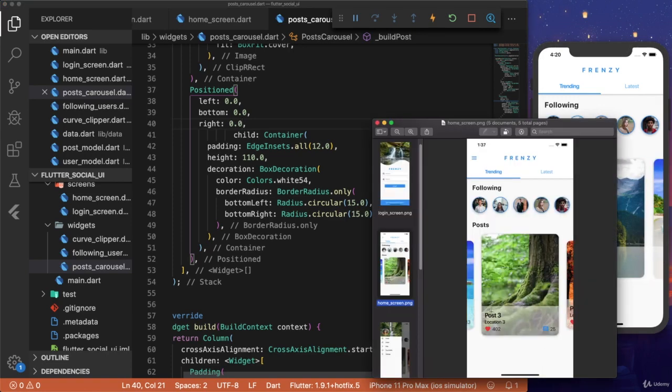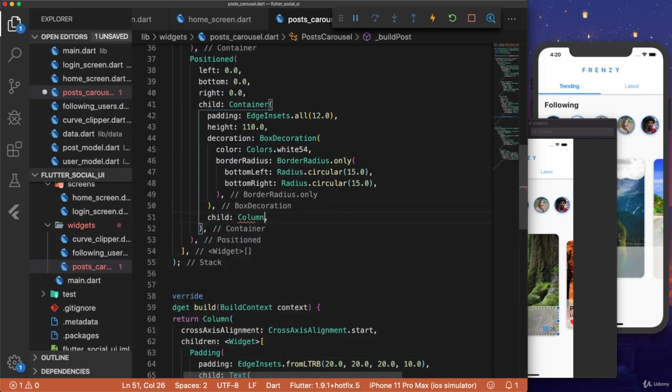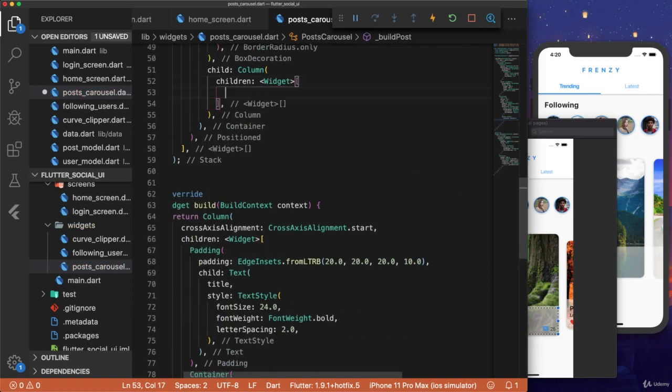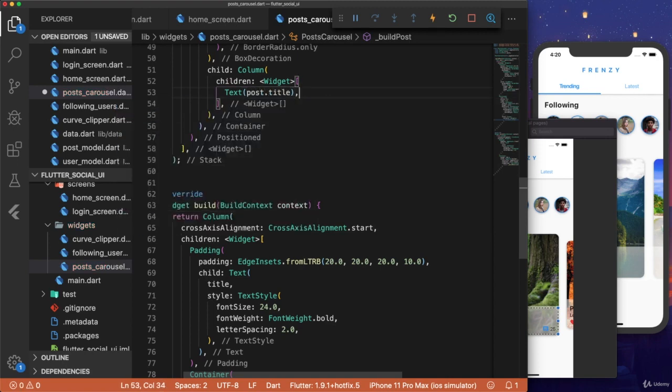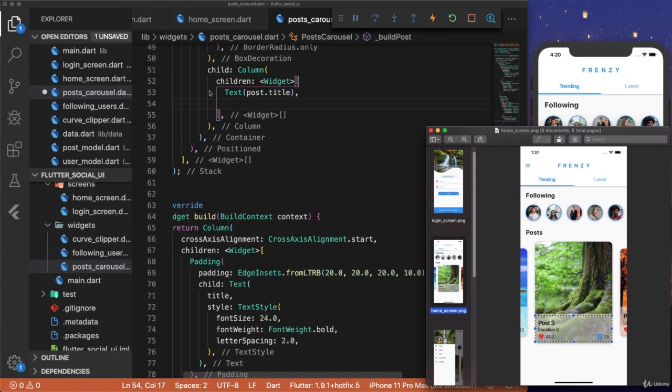Next up, let's add the text here. And this is going to be in a Column widget. The child of our container will be a Column, and it will have children. First we'll have Text, post.title. Next we have the location.